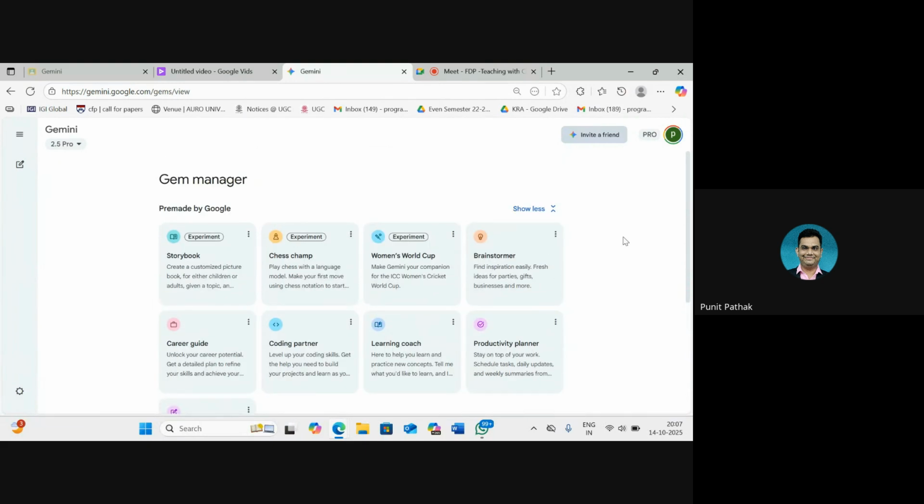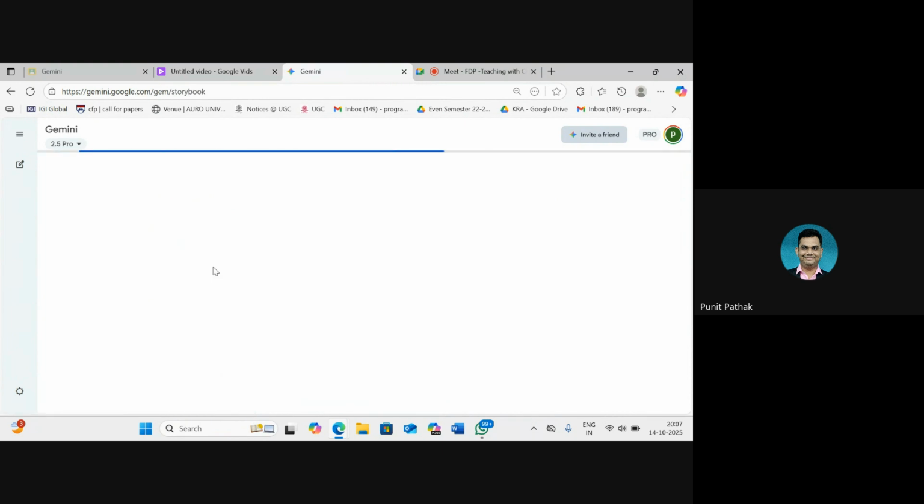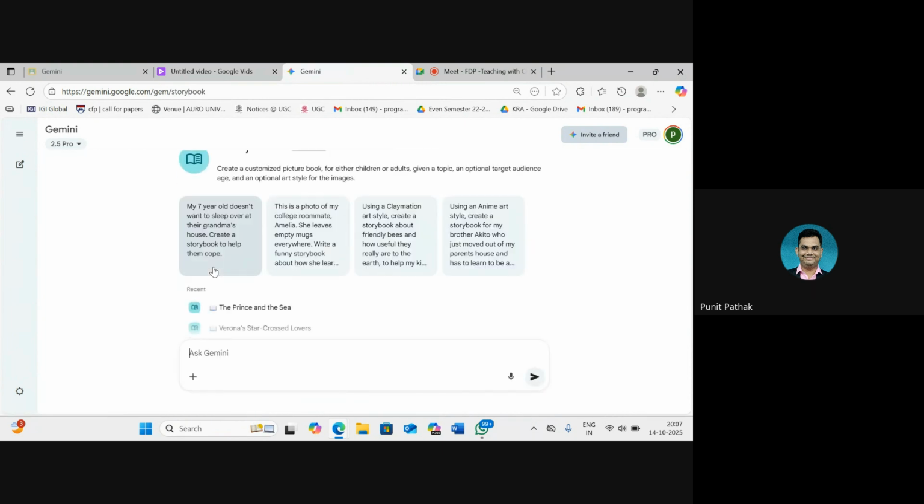But the most interesting one, which I found can help us directly in making a session for a topic which we are introducing newly to our target learners, by making it more interactive and, more importantly, more visual, is called Storybook. Now, this can have a variety of use cases. What this does is it allows us to create visualized narratives of any topic or any idea that we are looking for. I'm going to do one right away, and we're going to see how it works.